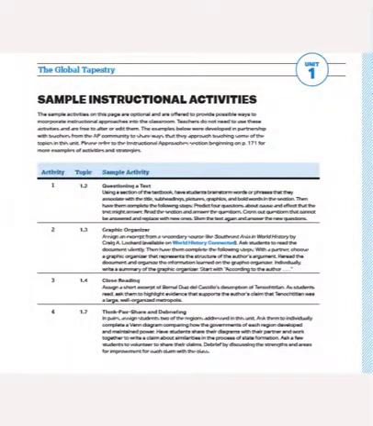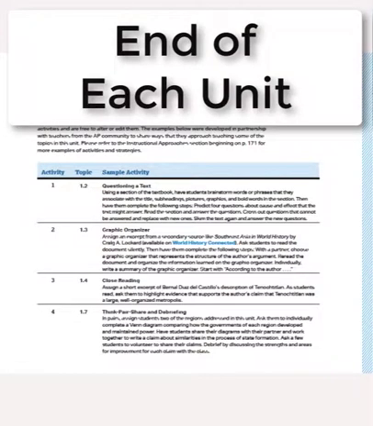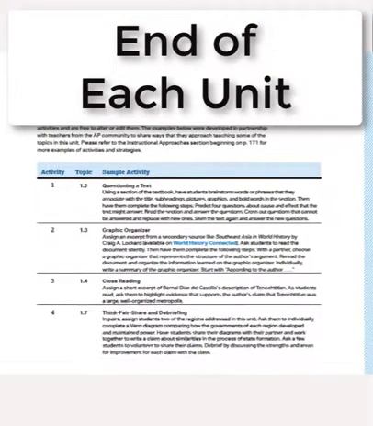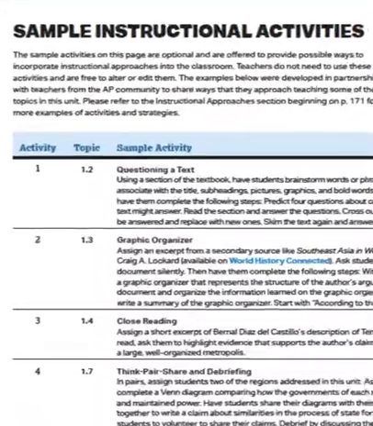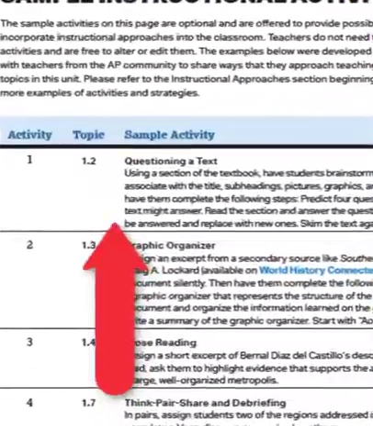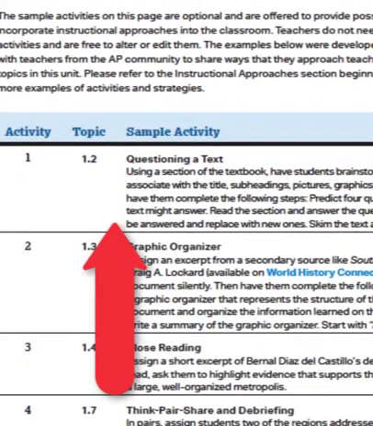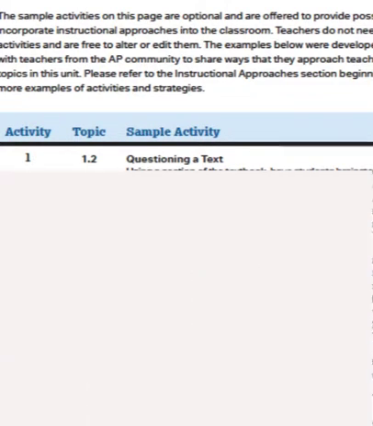Another opportunity we have at the end of each unit is that we are provided with sample instructional activities that we might be able to use with our students. I know we all have great activities that we do with our students, but this just gives us another opportunity to see the great ideas that are out there that we might use in our class. One teacher recently commented that when you get in a rut, this is such a great place to go to just come up with some new ideas.